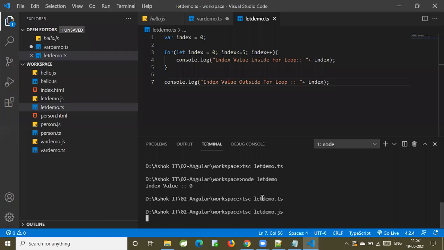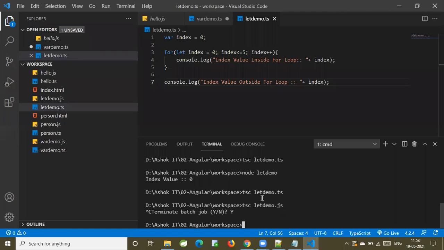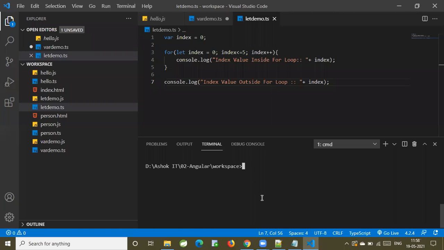Sorry, node space, not ts guys, node space to execute it, node command. Okay, first let me compile this. tsc space letdemo dot ts. Good.